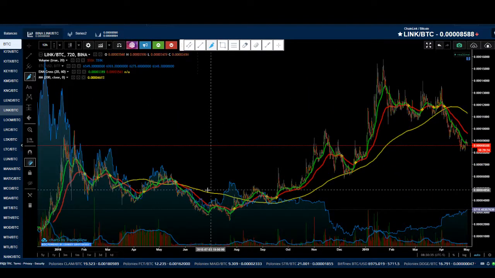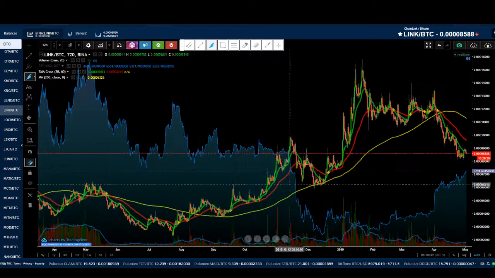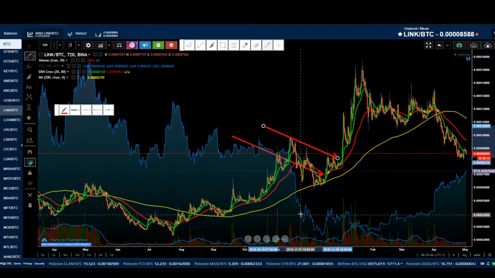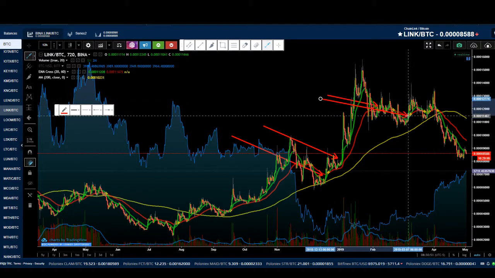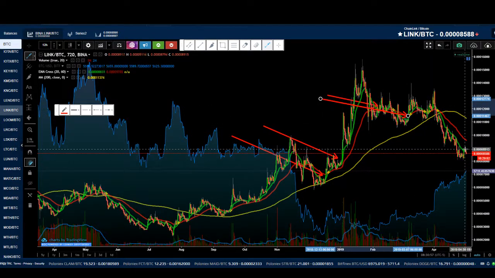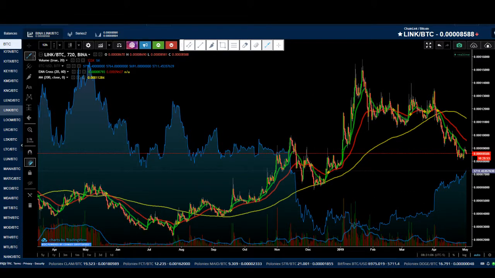Our initial entries were back in December, right here. Here and here were our initial entries. Tried a couple add-on positions here that had to be closed. Tried an add-on position here that had to be closed. It didn't make any profit. And then there's nothing else to do. These trades here would have been closed because the stop loss would have been just above those entries. And those are closed in our spreadsheet.